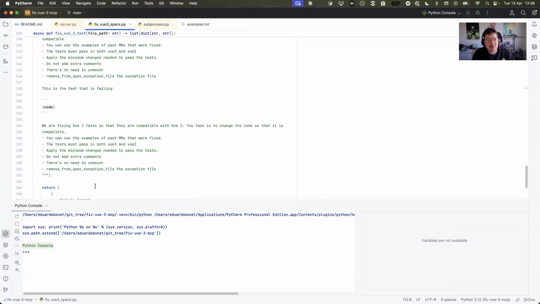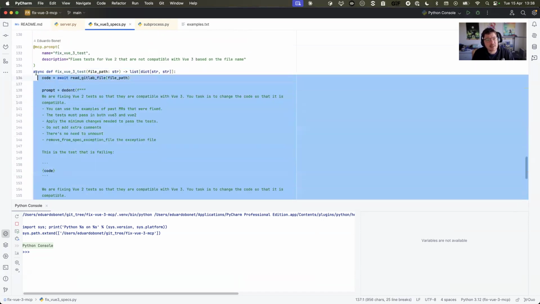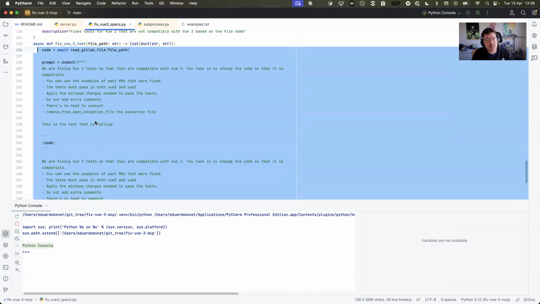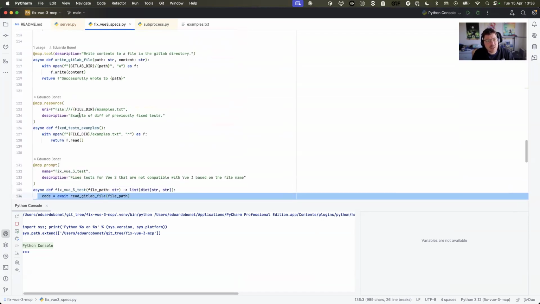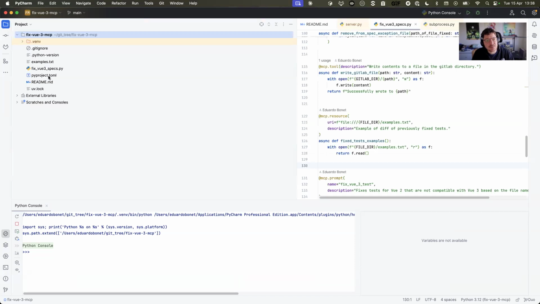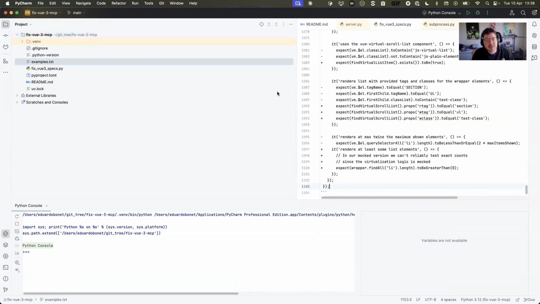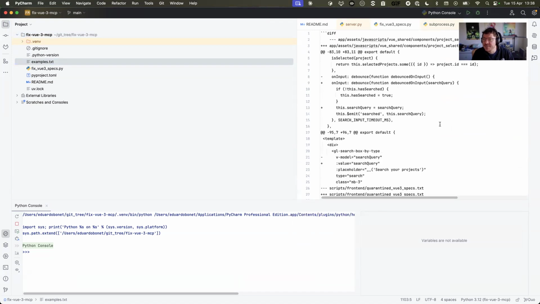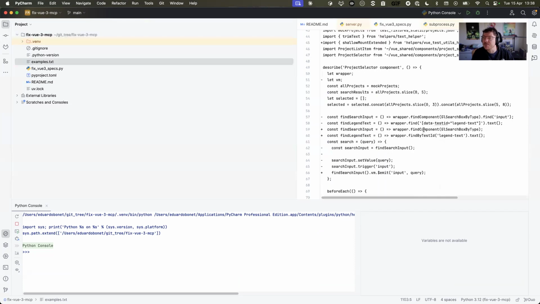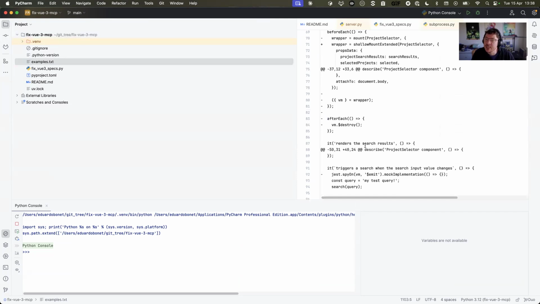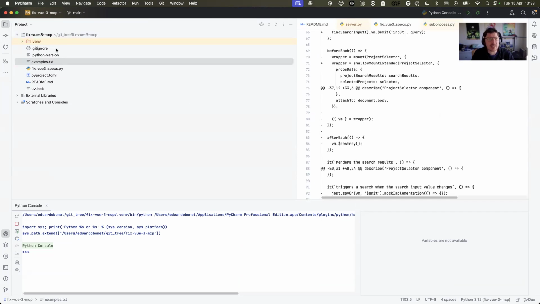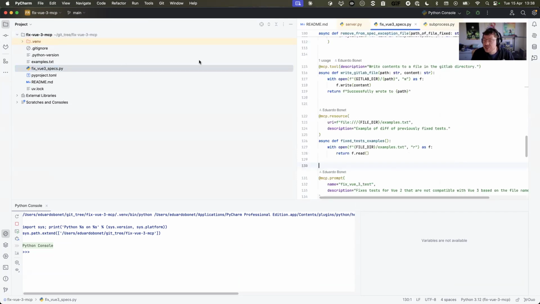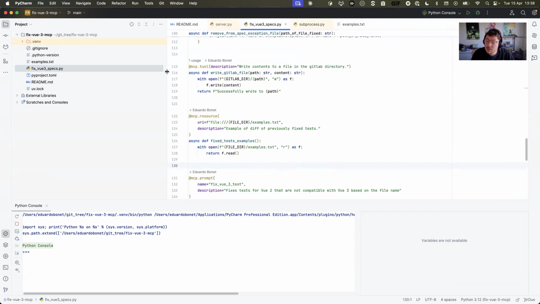It has a prompt that defines the task to be done, and it also has a few examples. What I did here, I pulled a bunch of diffs from MRs that already fixed a lot of the tasks in the past, and I used these MRs as input to the model, so that it knows a little bit what to do. It guides it a little bit. The results of this are quite okay.